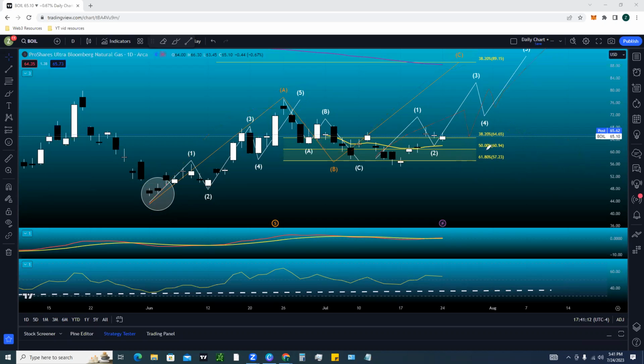We needed to hold above this 57.23 level. And you can see we did come down below it just a couple times, but ultimately we've done a really good job of maintaining that. So now that we've gotten a slight bounce up there, it appears we are starting to pull back, and this would be our wave 2. Now, wave 3 is typically the largest of the waves, so we really need to see a big move up in the price of natural gas sometime soon.